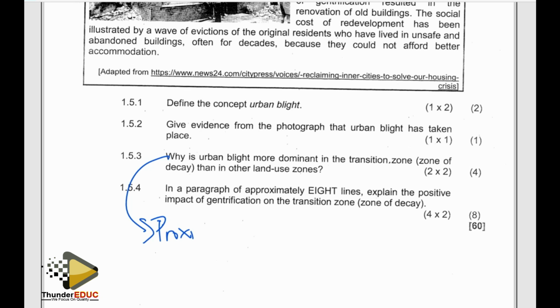So we are saying its proximity is closer to the CBD. And it being closer to the CBD is the one that suffers the consequences of the negative impacts of rapid urbanization. For example, pollution. To be specific, let's say land pollution here. People in the CBD, sometimes if there is ineffective refuse removal, they tend to dump their waste in this zone. It's just slightly outside where they operate, and they tend to do illegal dumping in such areas, such that at the end of the day, the area becomes an area which is not pleasing, which is deteriorating.